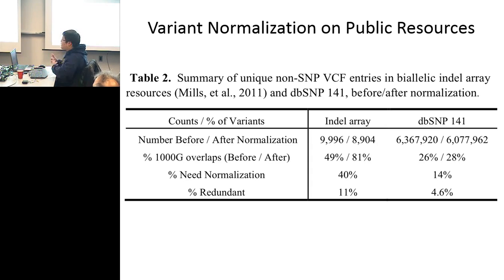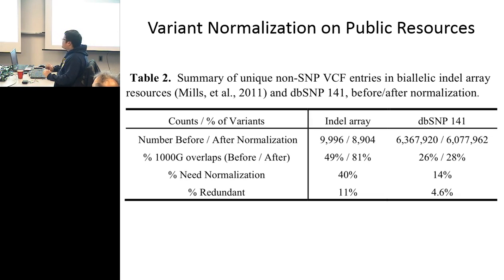These are the kind of things which we need to resolve when you study indels. I think to date, most callers still don't do it completely properly, like Platypus and FreeBayes, so you still have to apply this. Another example of a public resource is the dbSNP 141 VCF file, which you can find online. It turns out that 14% of them needed normalization, and that 4.6% of them were actually done. In terms of pure numbers, it's around 300,000 indels.